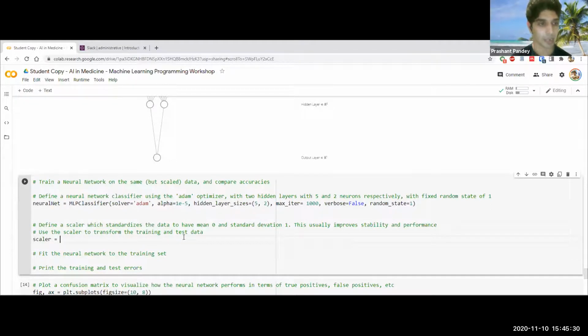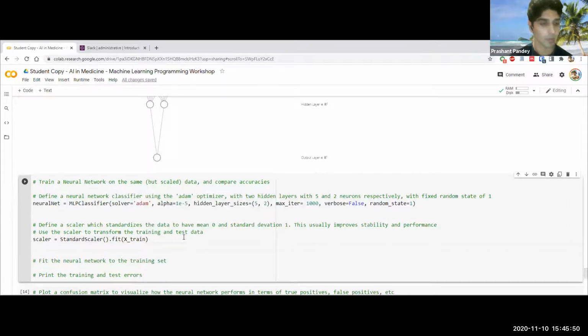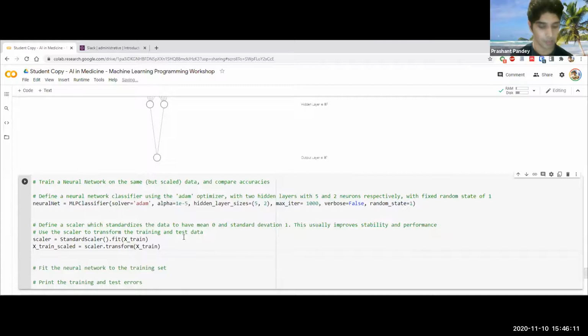So to do that, it's really simple again. You access the Scikit-Learn function, StandardScaler. This is known as standardization, but it's essentially just, as I mentioned, transforming the input data to have a mean of 0 and a standard deviation of 1. So you want to fit it to your training data. And then once you've defined this scaler and fitted it, so I'm going to hit Control-Enter to do that, you can then transform your training data to the scaled data by using the scaler variable. So now you can do this. And then the same for the test data.